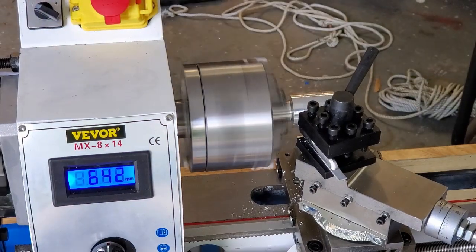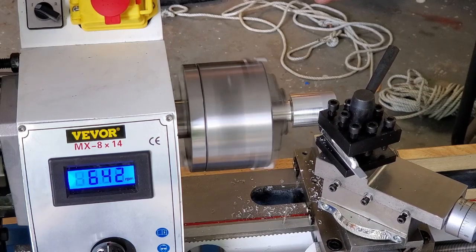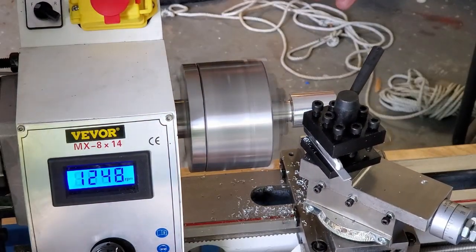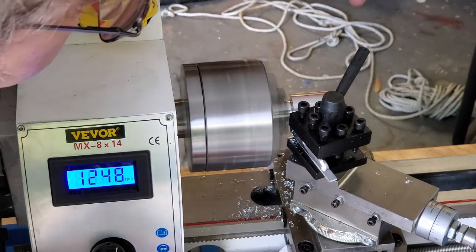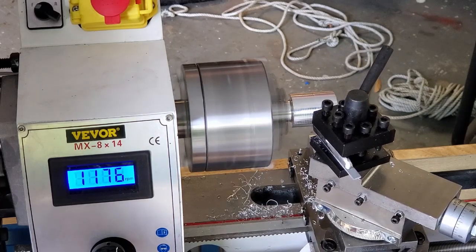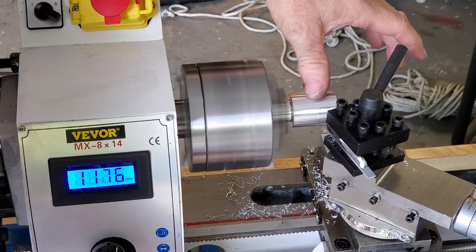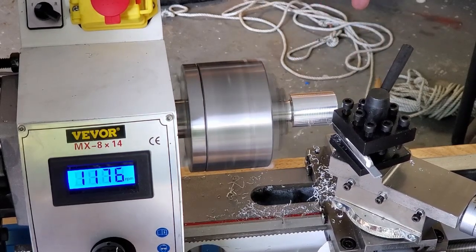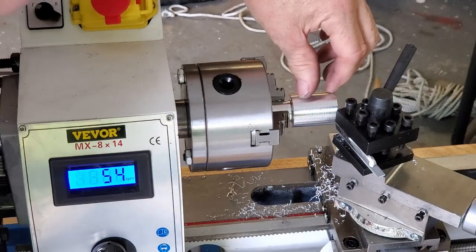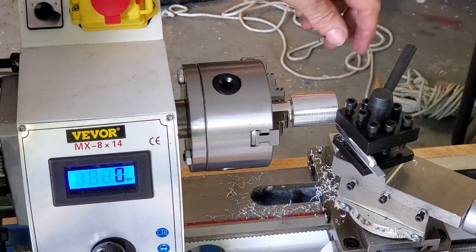Well, we got a cut. I'm certainly not impressed but at least we got a cut. We've got a vibration, we've got chatter, we've got a filter — hear that screeching? That's the motor failure. We got a feeling — hear all that howling? We got a little bit more.